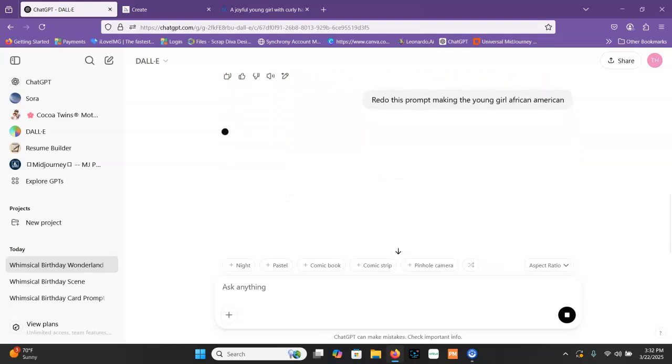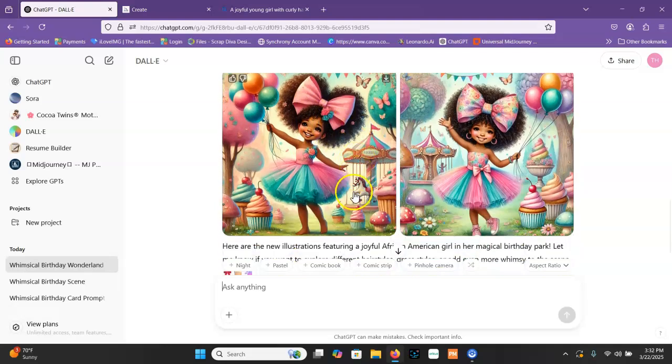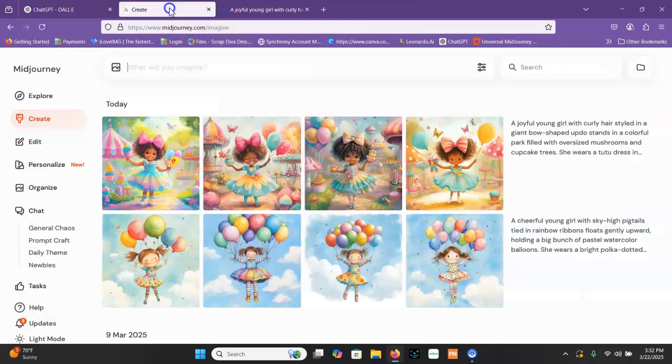And let's see what happens. See? Isn't that cool? So all I did was say, hey, do this same prompt, but make the girl African American. And you got these two super, those bows are ridiculous. Two super cool images. So we're going to go over here and look at this.